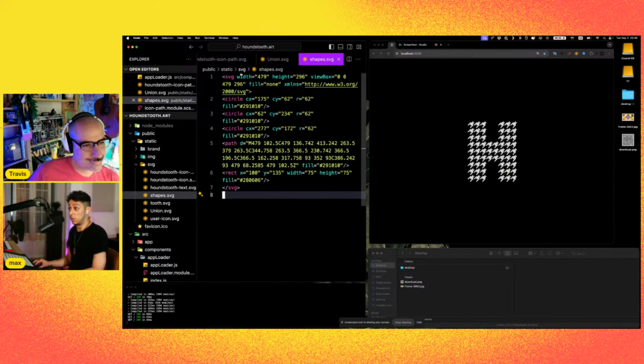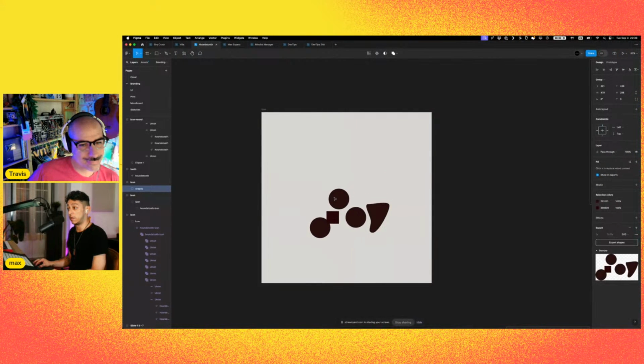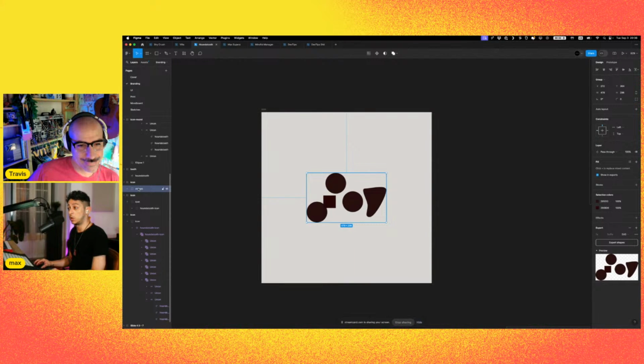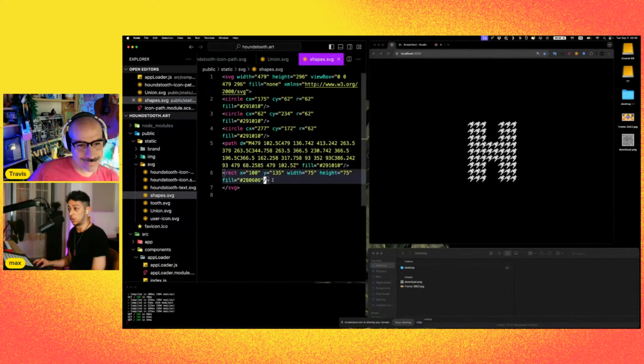So step one, the most important thing is, when you're exporting it for the purposes of animating and controlling in the browser with code, group it instead of union it. And then you have this kind of control. Because now I have circles, and I can target these individual pieces of my logo using GSAP, which we're going to do right now.